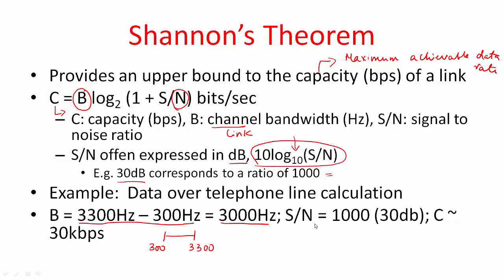Now suppose the length of the cable is such that at the receiver I have a signal to noise ratio of 1000, that translates to 30 dB. Let me plug it in here. So I have 3000 log base 2 (1 plus 1000). If you work it out, this turns out to be roughly 30 kbps. So over this telephone modem I can achieve a bandwidth of 30 kilobits per second.